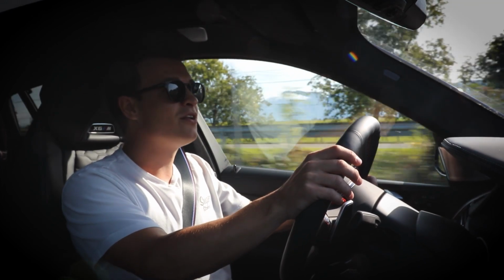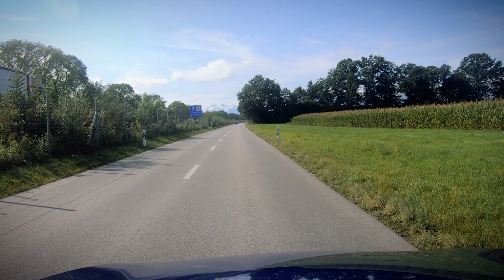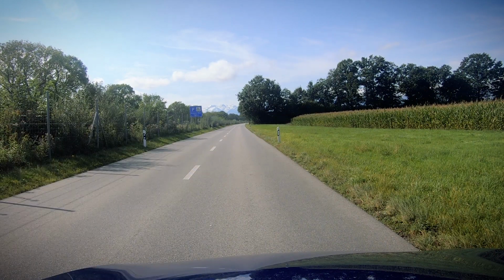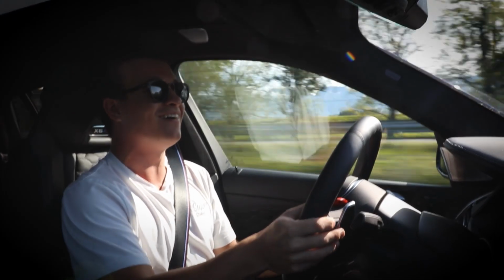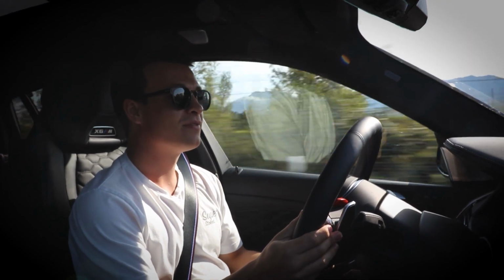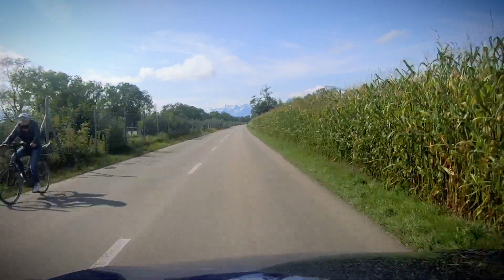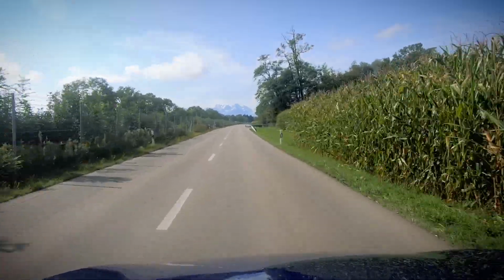So no cars around. I have to do a 0 to 100 acceleration. We do have a launch control in this car. For that, you just press your stability control off, kick the brake, push the throttle, and then it launches. Now I'm not gonna lie, that was so quick, especially from like 0 to 30, like the first gear pull. That was incredible.